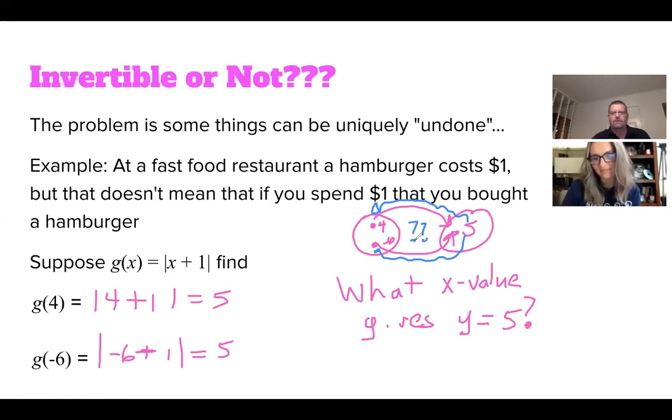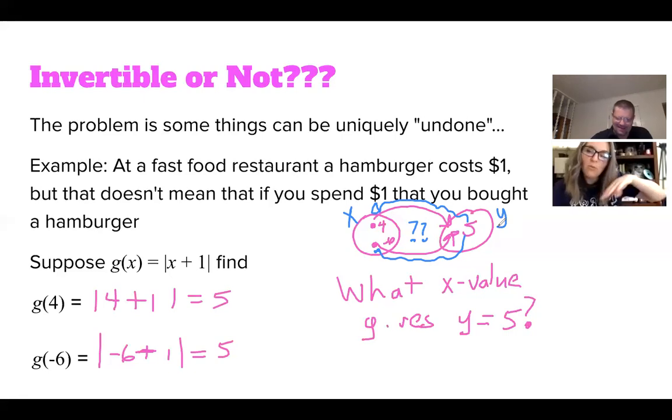If I'm going from the left side to the right side, I have unique individual paths. And the whole deal about functions is that they have to be uniquely defined. So if I'm trying to go back from 5 to the original, this is the x, and this is the y. We're trying to go from the y back to the x. I don't know which one to go to. I'm like Dorothy. I can go back to Arkansas or I can go back to Kansas. I don't know which one. Arkansas or Kansas? Wow.